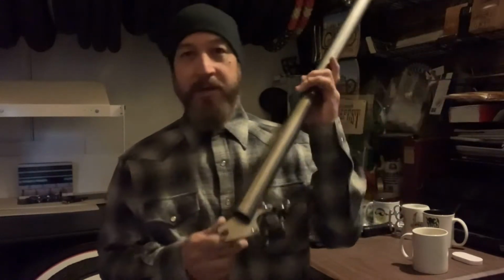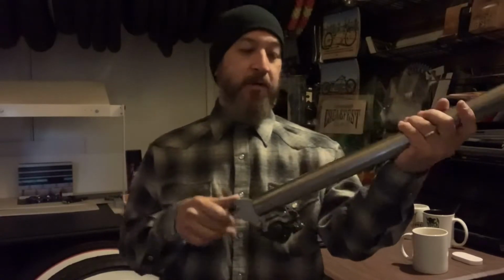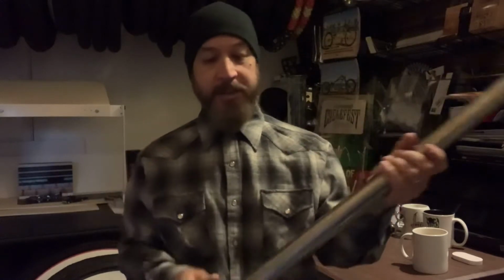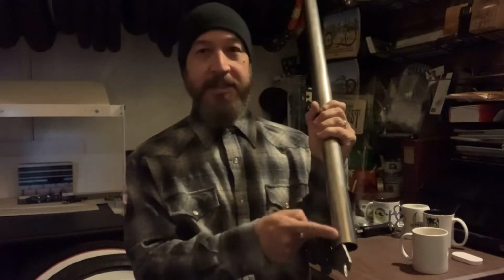There you go. Sent that design out to Gearhead John. He's going to have those CNC cut for me, and Peak Cycles will be able to start offering those going forward. When I mentioned that I had to come up with a design that works for Peak Cycle forks, you ask yourself, well, what's different? Peak Cycle forks are set up for wide hubs. You can run up to 4-inch wide wheels with the Peak Cycle. They're wider trees. And so with standard 100 millimeter hubs, the dropout runs on the inside of the fork tube.